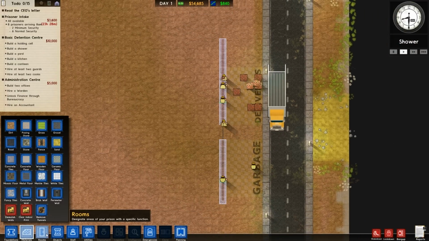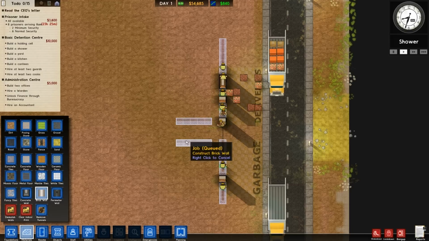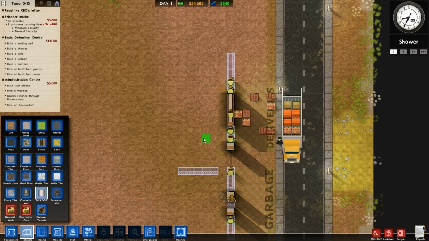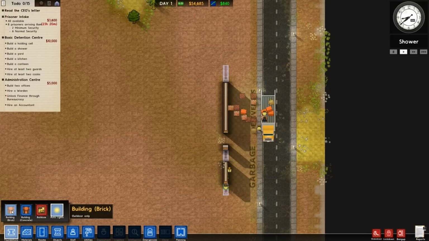Okay. So I'm going to use brick rather than concrete. I think brick just looks nicer, to be honest. Move that down there. And this is going to be... actually, that should be an indoor room, shouldn't it? So this is going to be my reception area. And the visitation's going to be down here. So let's crack on with the foundations.